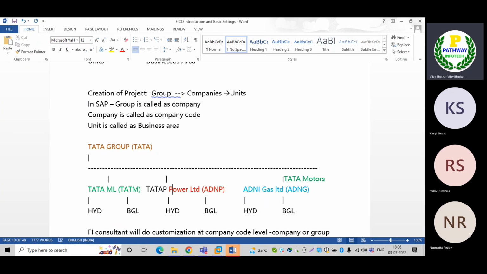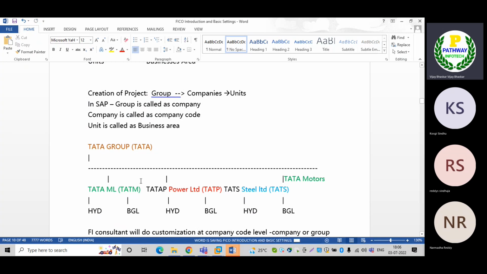Okay, Power, this document I will change later on. Tata Power, then Tata Gas, let it be Tata Steel. Yes, okay, I will do it as Steel. Okay, Tata Steel.